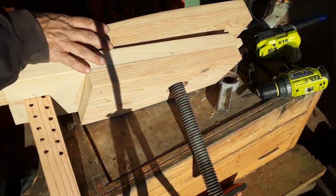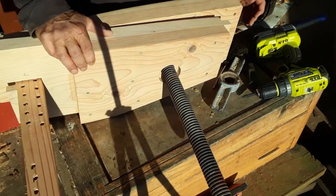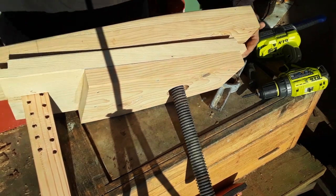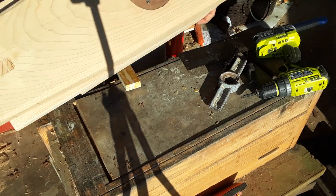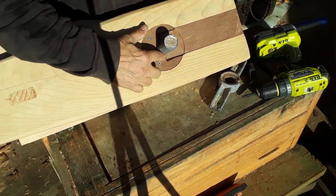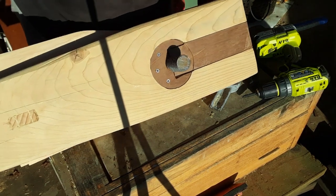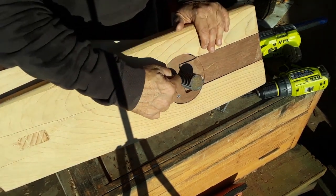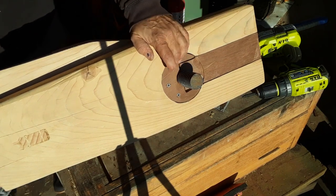Part of the reason why I wanted this to be adjustable up here is because there's an alignment issue. You see, it's not going through straight. I haven't quite cut this deep enough to allow this to move this way so that when this comes down on top, it's all nice and secure. So I've got to just cut out a little bit more here, and that's why it needs to be removable, so that I can do all that.